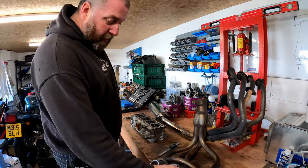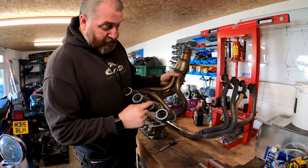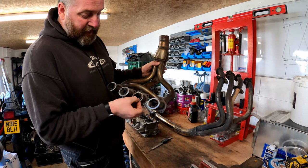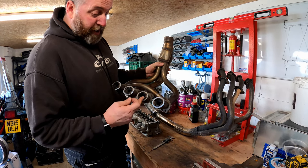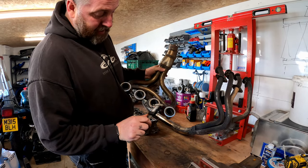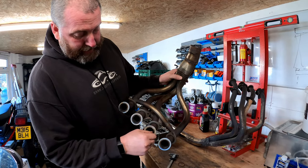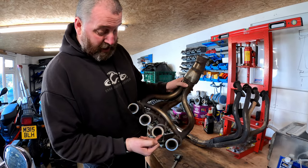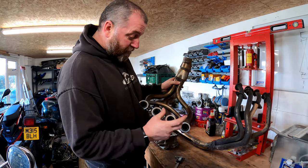Now, the other thing I will say is it doesn't really matter about this point on the pipes anyway, because this is the sealing face, this is the sealing ring, and that sits over there like so, and seals that flange against the cylinder head. So we've got pretty much free rein to do what we want, and the thickness of this wall is quite a bit actually. They're 4 mm thick. There's like a bolt, it bulbs out slightly just on the inside, so we've got plenty to play with. 4 mm thick, and I only need to remove 0.5 mm around the circumference anyway, to achieve the overall 1 mm reduction.